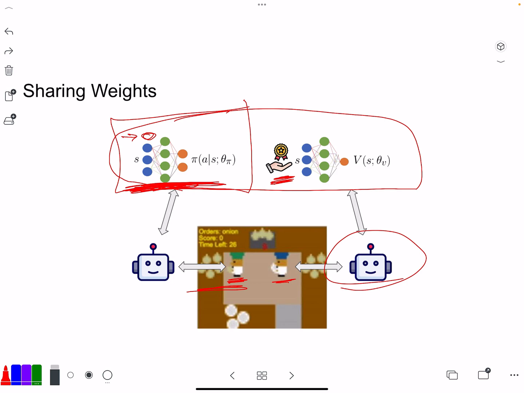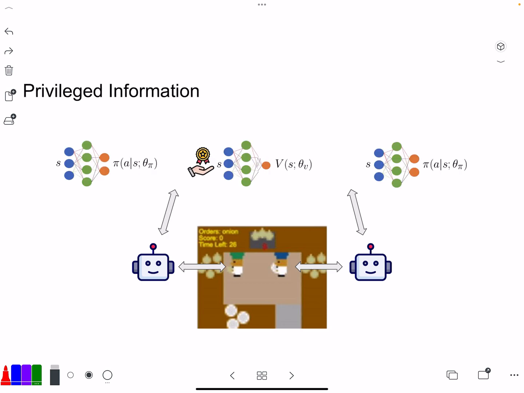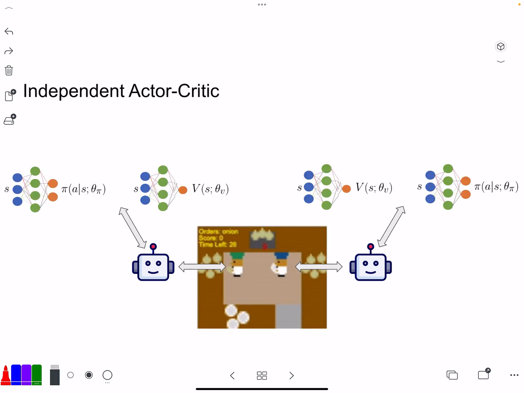So, to wrap it up, I think that's what I'm going to leave it at. The sharing of the weights could be beneficial, but it's not necessarily so. So, be careful with that. But just be aware of the tools and the things that you can do that are commonly done as well. And in particular, I want you to see the words. So, the sharing of the weights is what's referred to. Privileged information is sometimes it's called augmented information, but privilege is more commonly used, and centralized critic and independent actor critic.